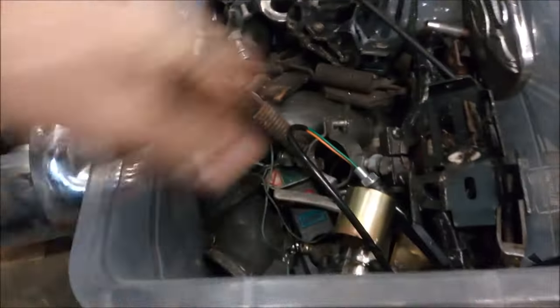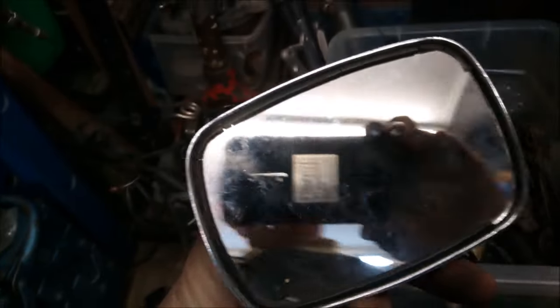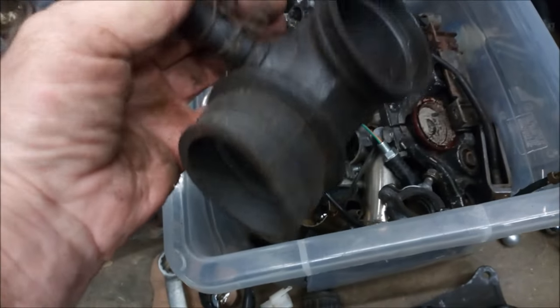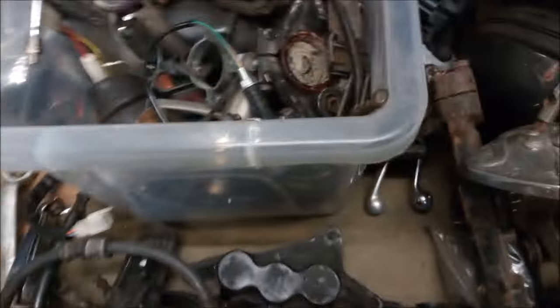Right, bottom of the headstock. And that's one of those old spotlight carriers. Oh, there we are. Mirror. Yeah, I might just take the glass out of that. Get that powder coated. Right. One of the carb rubbers from the frame. I will be using that again. I'm not going fancy with the carb, so I'm going to keep it pretty standard.